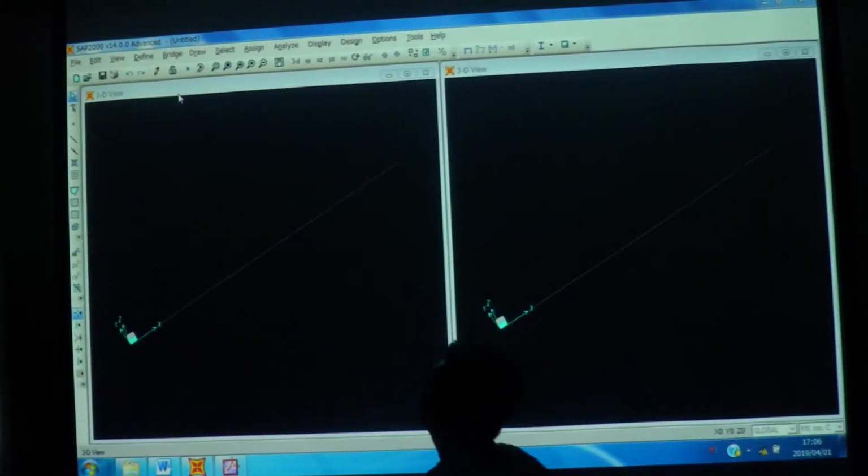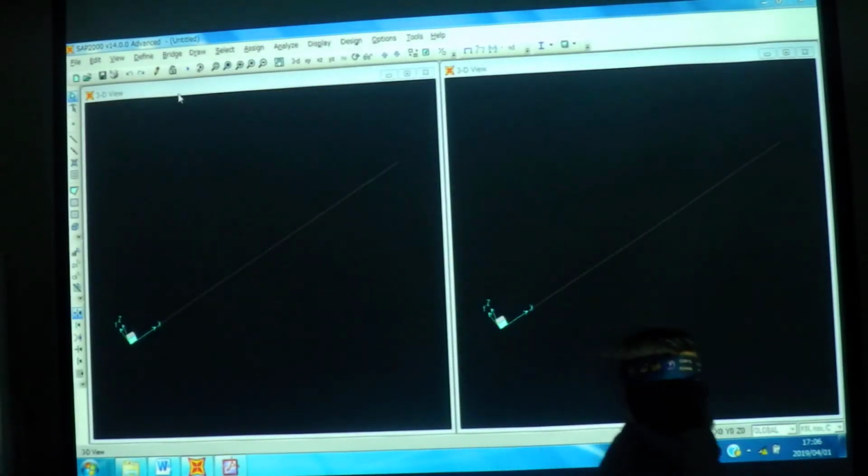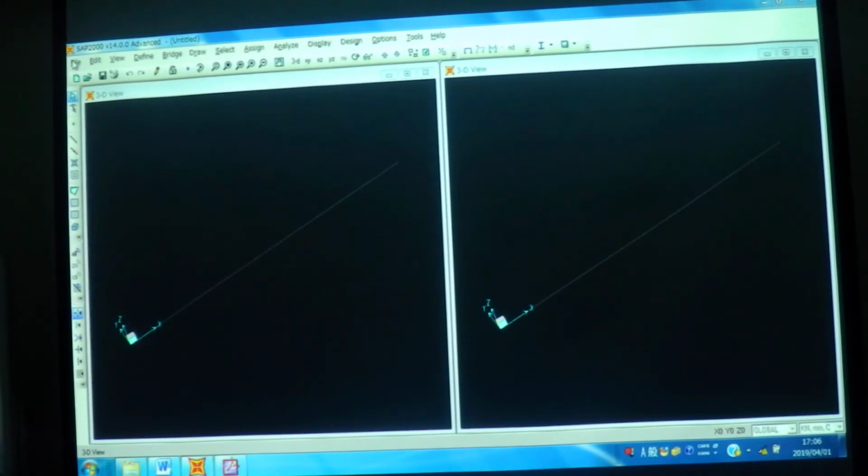So let's see how long we have done. First, let me save my model. This is the same mistake which most people make during modeling, and even some students make in the exam. In the graphics exam, they don't save their files; they keep on working.